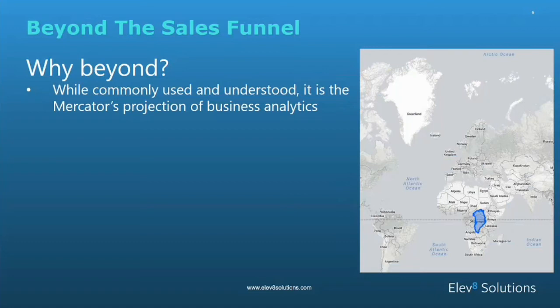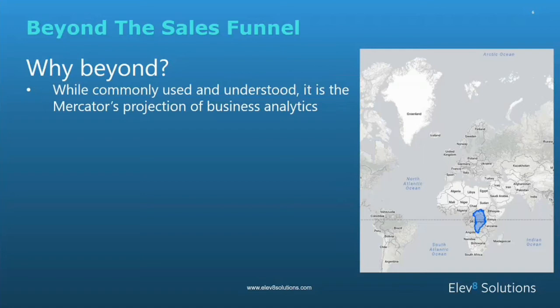Even, as I mentioned, I've been working with CRM systems since 2000, and back then, prior to Dynamics CRM, we had another CRM database in the company I was working at. It was called ACT!, and they had the exact same type of funnel chart. So it's something that's been around for a long time. Some people are simply used to the analogy, they know it's not necessarily correct, but it's just so ingrained that it's become universally accepted despite all of its flaws. The same thing with Mercator's projection.